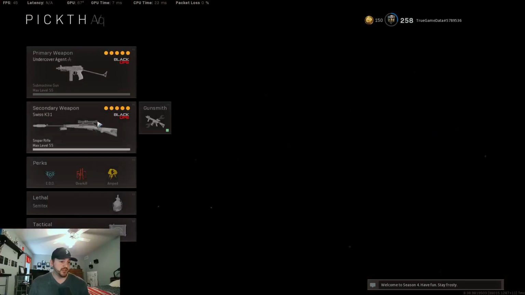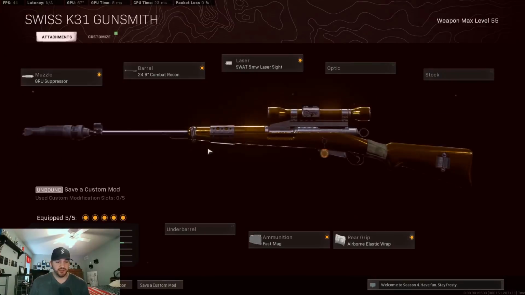I'll show you the Swiss real fast too, I guess. This is the Swiss that I use. I've covered this a bunch of times, but I absolutely love this thing. I love this on both Verdansk and Rebirth. I think it's great on both. Obviously today's video is on Rebirth, but fantastic build for the Swiss. But let's jump into the gameplay, and you can see the 17 kill game with the OTS and the Swiss.